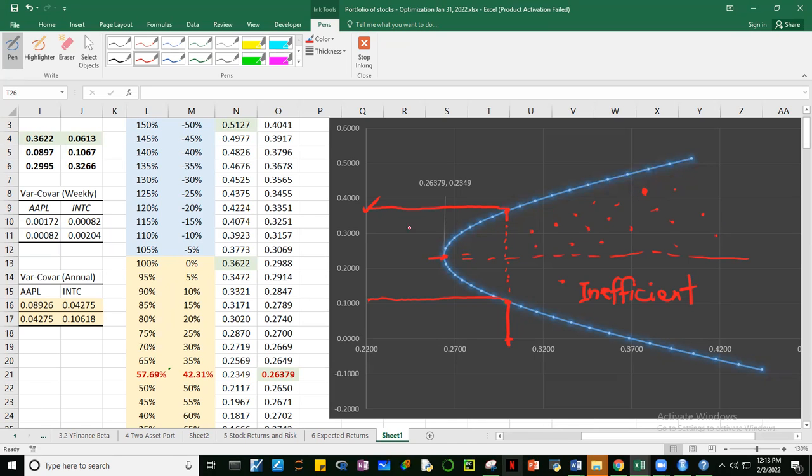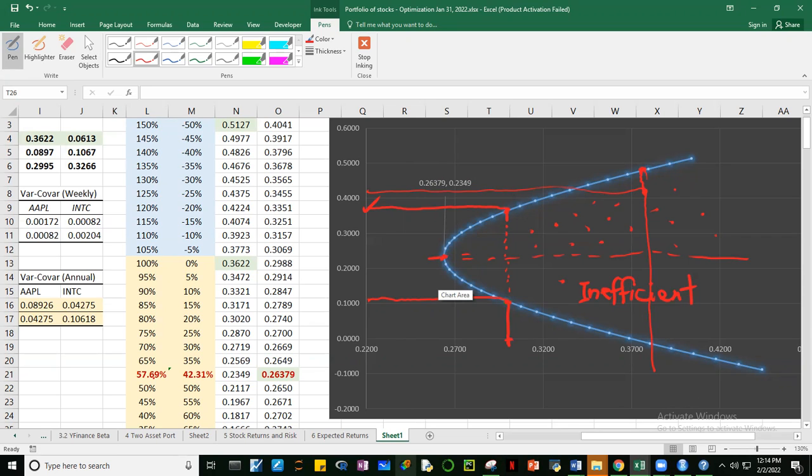Dito, guys, ang return nito is this one, di ba? Ang risk nito is this one. But you can always find another asset here on the efficient frontier, ito, na mas mataas yung return niya, tapos pareho lang yung risk. Okay? So that's what this diagram is telling us, no? Itong point na to, ito yung minimum variance, no?